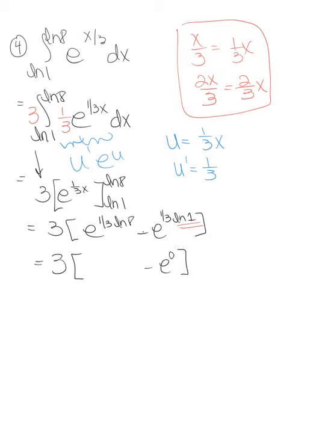Now, remember that exponentials and natural logs are inverses of each other, which means they will cancel each other out as long as they are exactly side by side. Again, let me do a little side note here. If I have e raised to the natural log of x, then the e and the natural log will cancel out, and I simply get an x. Similarly, if I have the natural log of e to the x, again, they're side by side with nothing in between them, so they cancel out, and I get just an x.